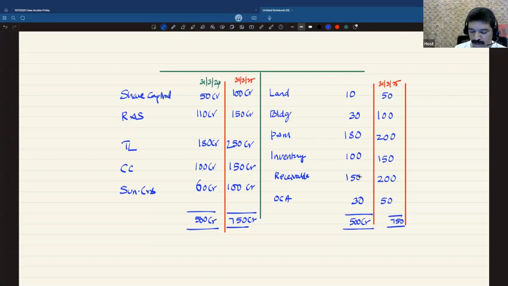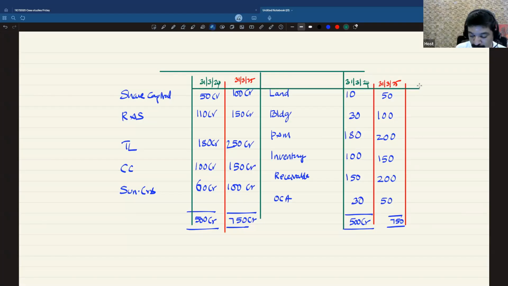Now you have previous year information and current year information. You have 2 years information. So now with this 2 year information, you will be really able to understand what happened in this company in this 1 year period, how the funds have come and how those funds have been used. You will be able to understand by doing a simple comparison. How is that possible? Let's see.